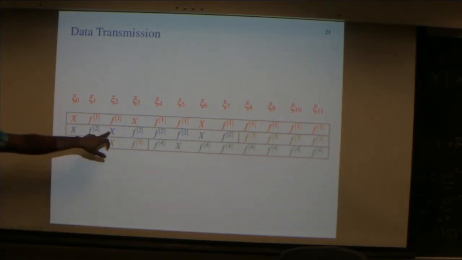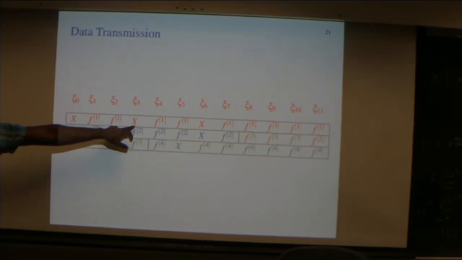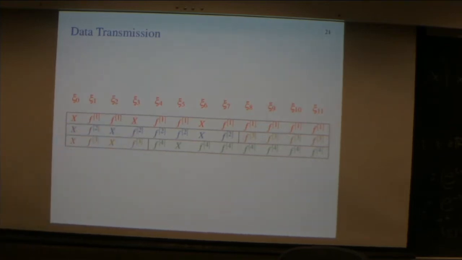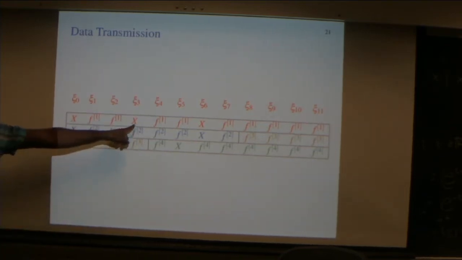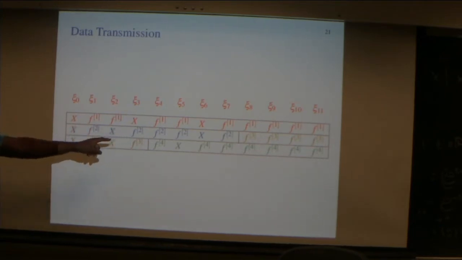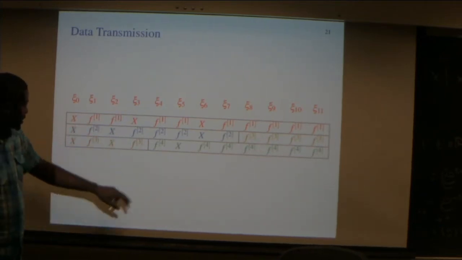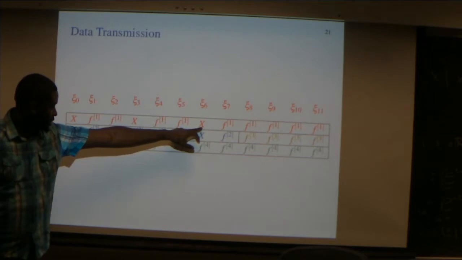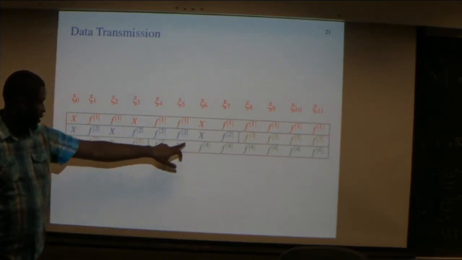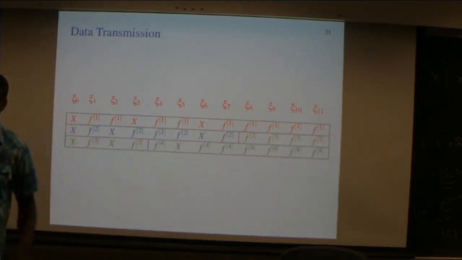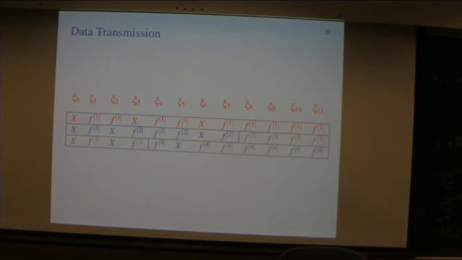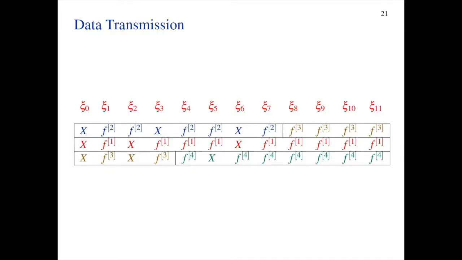But then if the code word starts here, you get nothing here, but then you can discover this one from the complete Reed-Solomon code word. Or if the error starts at the bottom, this is the complete word, you get this error for free, and you need an extra evaluation to find this one. So, in order to get more things for free, you move the complete Reed-Solomon code word to the center.